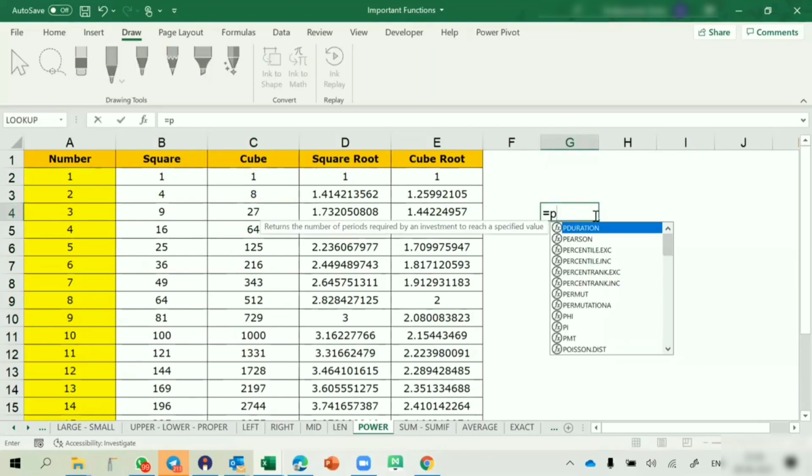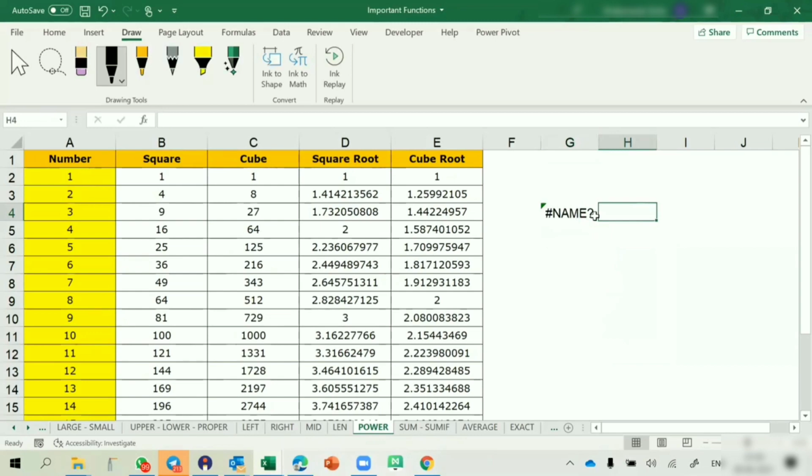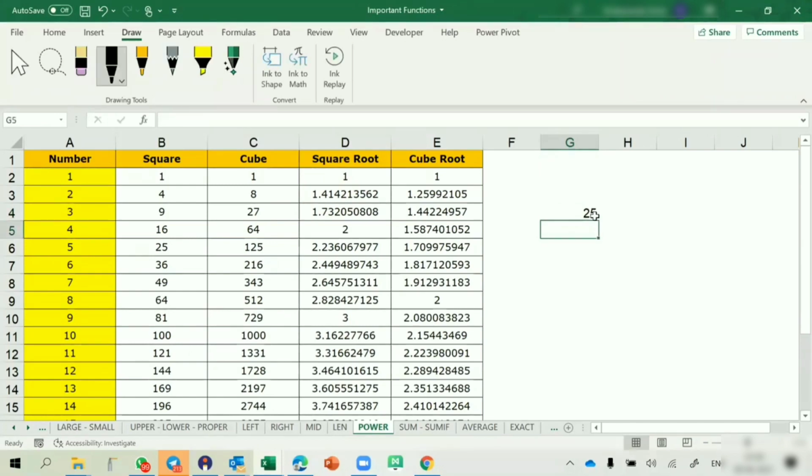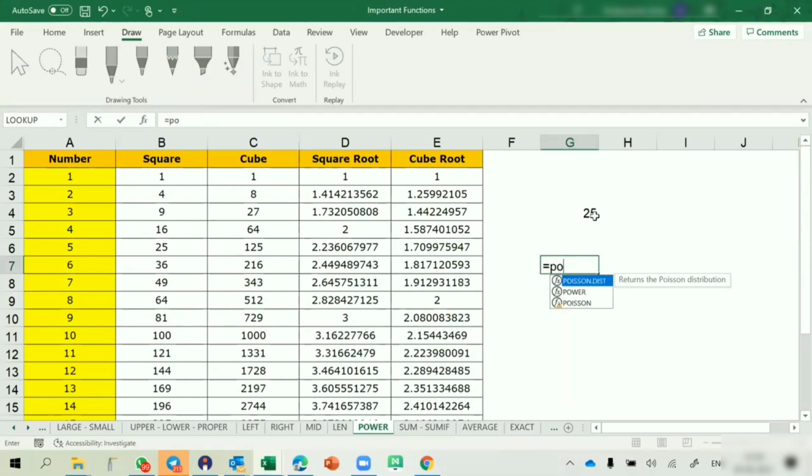So this is the format of the power function. Power, equals to power. Now 5 to the power 2. So 5 comma 2 is 25. Similarly, 3 square equals to power 3 comma 2, 3 square.